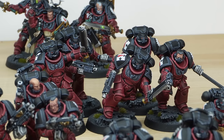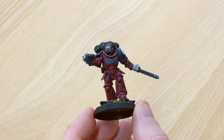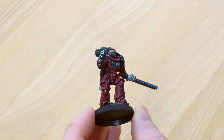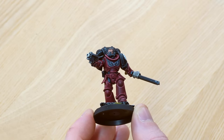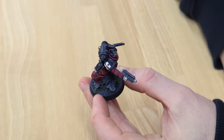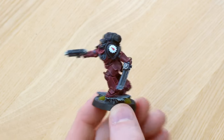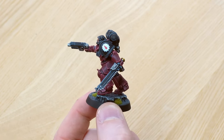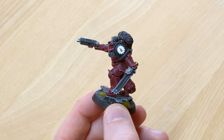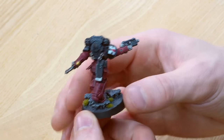Let's have a look at the other squad of Assault Intercessors — pulling forward another one that's shooting. Really great pose, just sort of advancing there ready to strike with the chainsword, with the bolt pistol pulled forward as if about to take a shot. He's got a nice rebreather muzzle on his face, probably to hold back the Black Rage. James has done a superb job adding all the sharp highlights across all the armour panelling and details. You can see striations on the top of the head with multiple highlight stages on the hair. Again all the details on the chainsword are fully painted and highlighted. You've got that serrated blade Flesh Tearers icon on the shoulder, and around the back every little part of the miniature is fully and sharply highlighted.